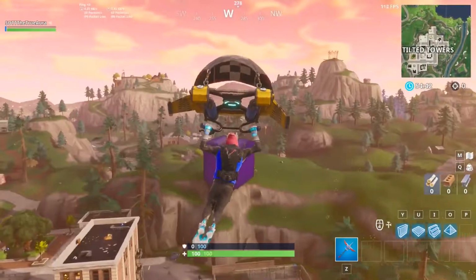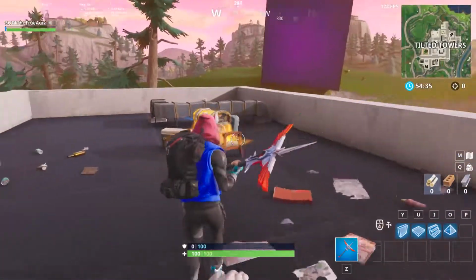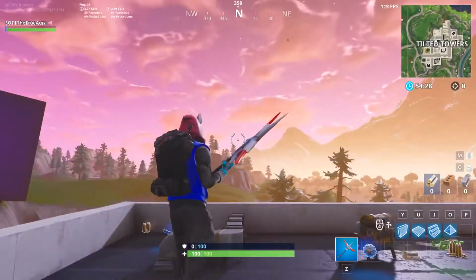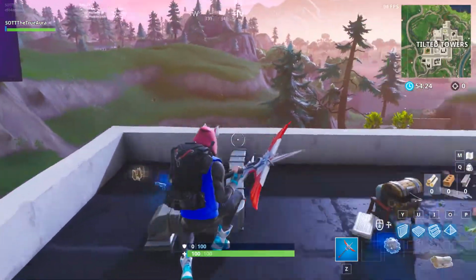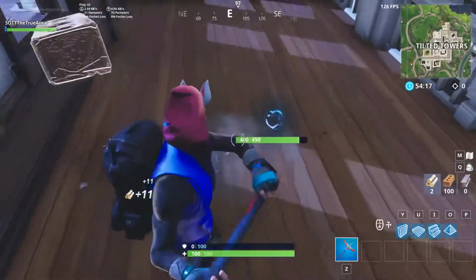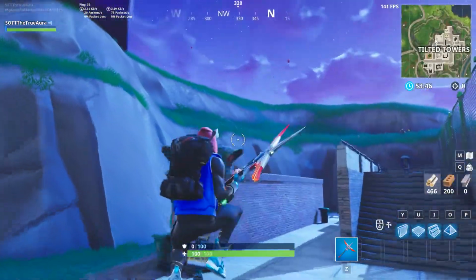So the cube was just in Tilted Towers, in case you haven't noticed, and it just destroyed the brand new building. So I don't know what Epic Games was playing with that, but let's go ahead and try and find ourselves the brand new Porta Fortress, and there are red supply drops which carry the brand new other item that is only available in Playgrounds. So let's go ahead and see if we can find the Porta Fortress. The cube is on the move and close to its goal.